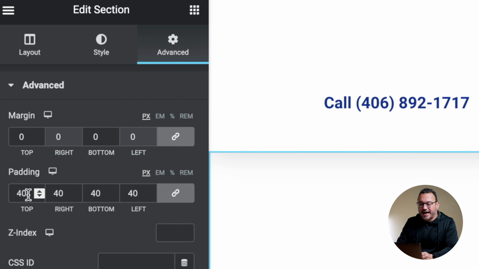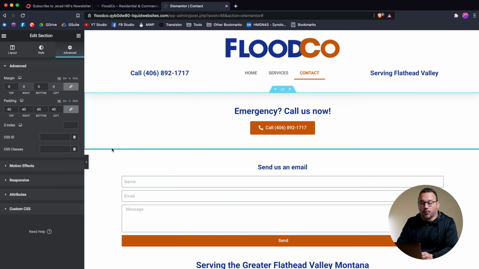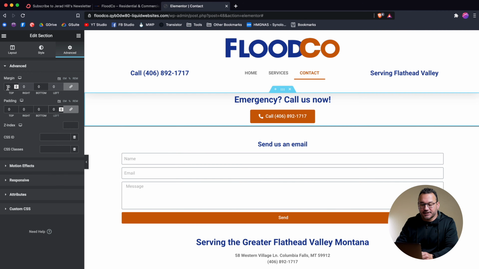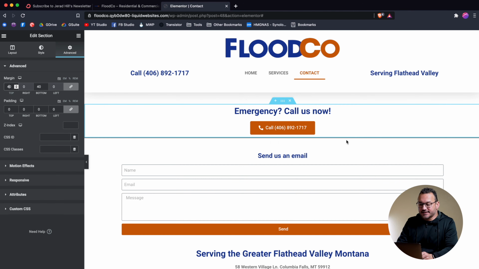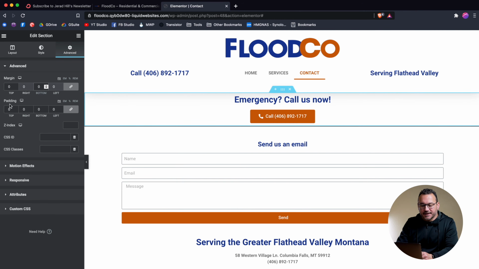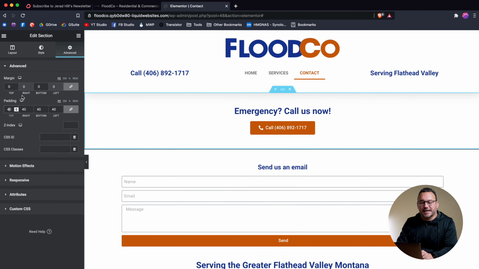And I chose padding because I put a border line down at the bottom. If I didn't choose padding and I just did margin, you can see the spacing is kind of weird. This border line down at the bottom is up against the button, and there's actually 40 pixels of margin at the top, and I didn't want that. I wanted everything to be centered in the middle. And so if something isn't working right, maybe you need to switch from margin to padding.